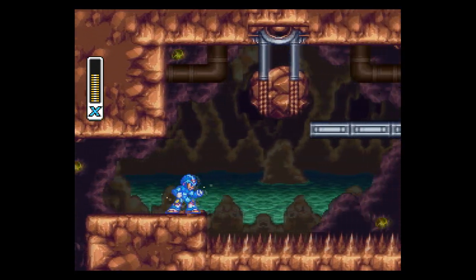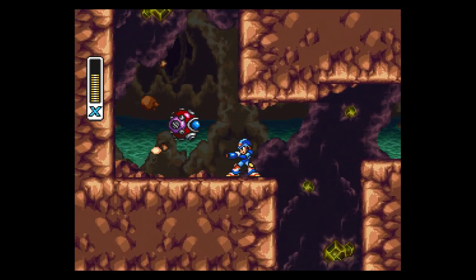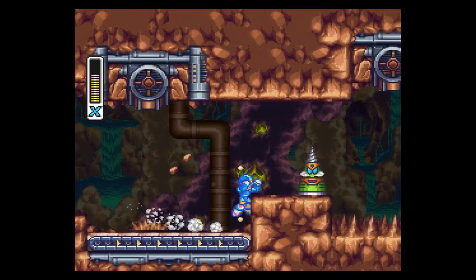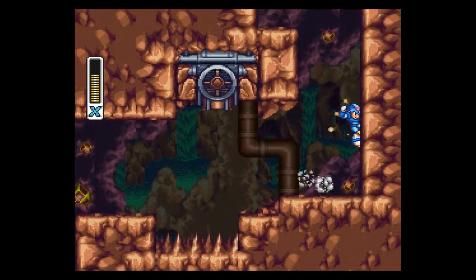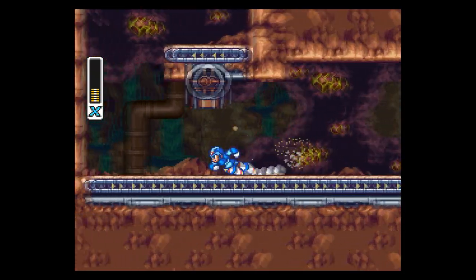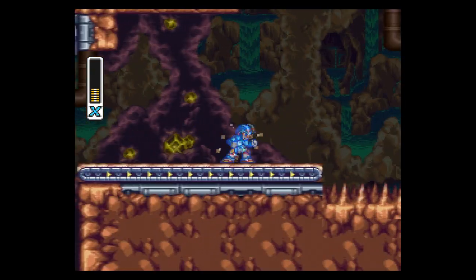I think this is where the heart is, yeah, that's where the heart is, but you need a boss's power, and not only do you need a boss's power, you actually need a boss's power and an arm upgrade for that one. Which I don't think any of the other games has actually made you have an arm upgrade for a heart. With the exception of, well, no, I guess Wheel Gator's stage, you're technically supposed to use the Flame Dash to get it. Or the chain.